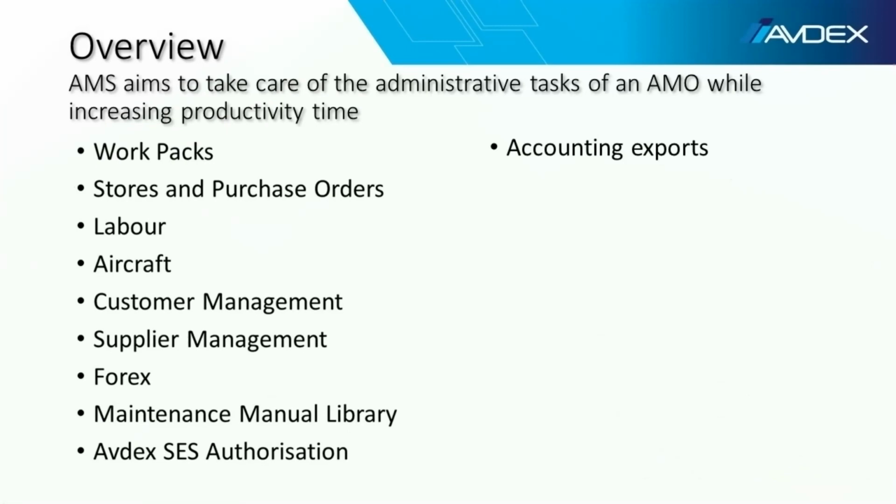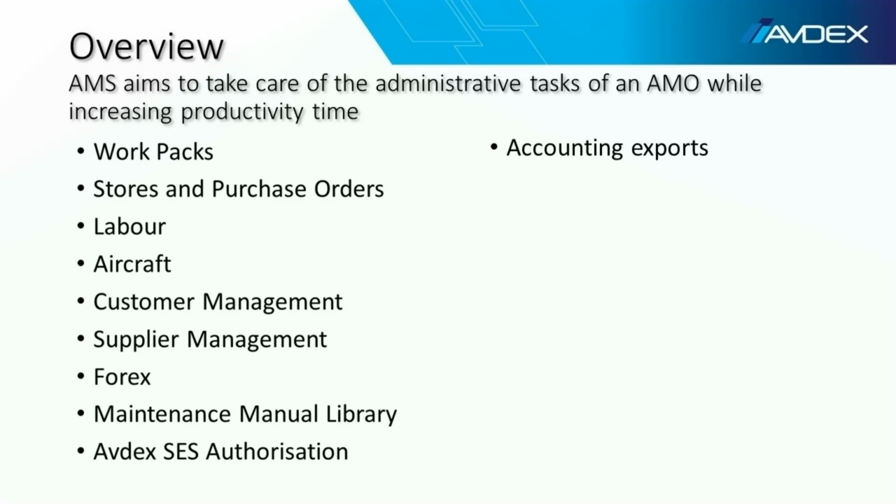Accounting exports. The AMS program is a dedicated maintenance management program and is never intended to be an accounting program. There is, however, a lot of information common to the company accounting function and AMS. It makes sense to make this information available to the accounting software to avoid double capturing of data. This information exchange requirement is primarily on supplier invoicing and work pack invoicing. For both options, AMS should be the primary source of data.